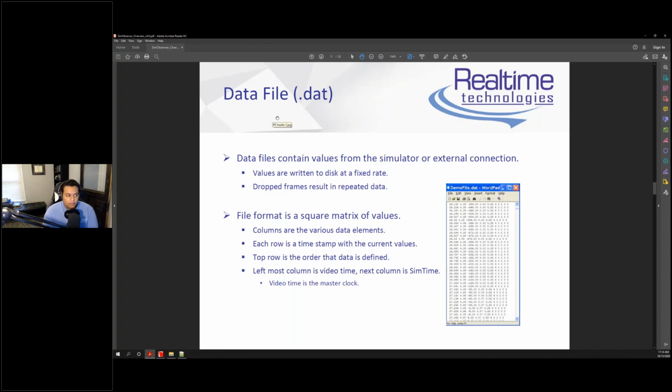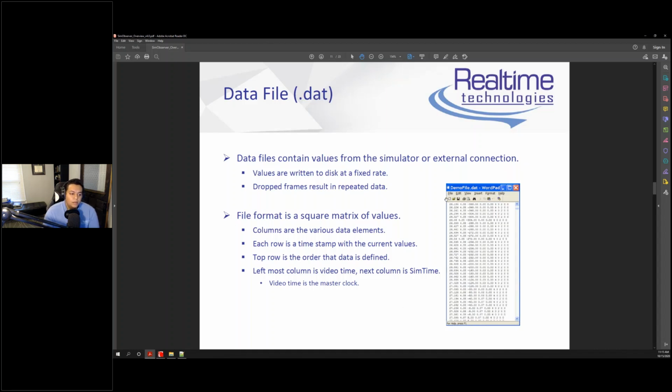So a DAT file, or .dat file, is one of the output files once SimObserver is completed recording, and that data file contains all of the values from the simulation or an external connection. So the simulator is going to be sending data to the VC generic titler component. That data is also being read as those overlays, but is being recorded into this data file that you can access in Data Distillery.